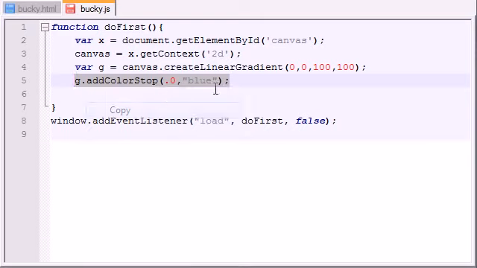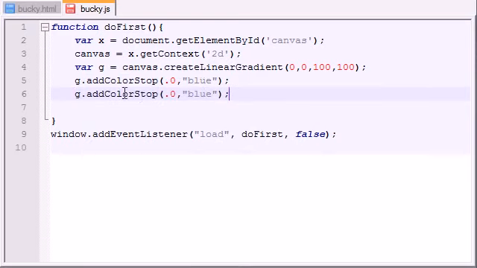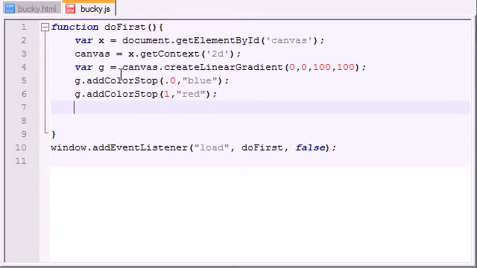And now what I'm going to do is, remember, this method right here, this function, takes 2 parameters, from 0 to 1. So if we fade one color starting at 0 and we fade another color like red at 1, it's going to start at the very beginning and fade to the very end. So it's going to start at blue and it's going to fade to red. Again, this is a very, very basic gradient, or fade as I more typically call it. So now we say, okay, we have a gradient variable that starts blue at the very beginning, and eventually it's going to end up red at the very end.